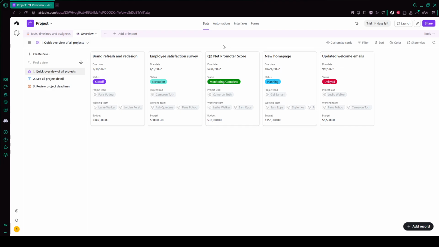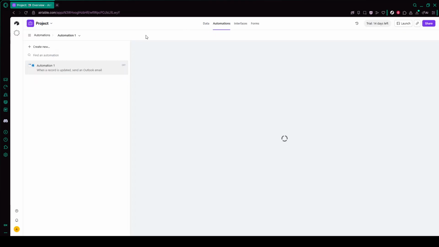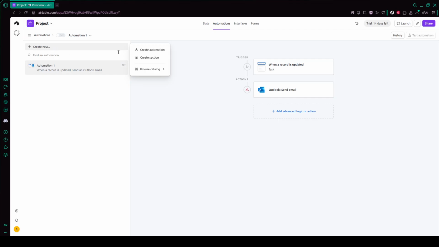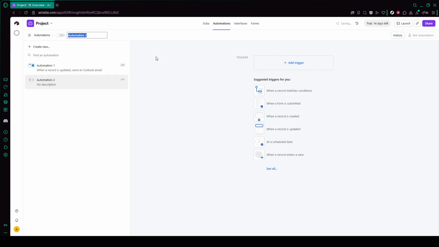message. Once your base is open, look for the automations option at the top of the screen and click it. In the automations panel, choose the option to create a new automation. This opens a workspace where you'll define what should trigger the automation and what should happen as a result. Think of it as: when this happens in Airtable, do that in Microsoft Teams.